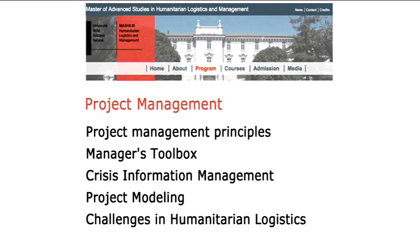We also have a course on information management, as this becomes very important in the field, and a course on scenario planning — going from strategy to implementation and understanding how strategy drives specific projects. Finally, we have a course on project modeling, where you look at interactions across projects, understand how things are connected, what HR capabilities are required, and what inventory or resources are available and how they influence each other.